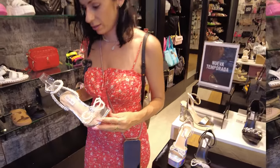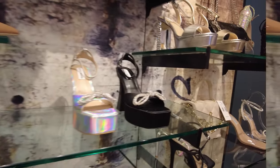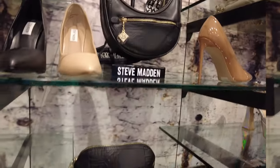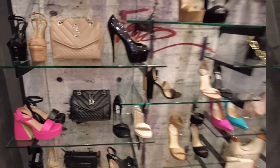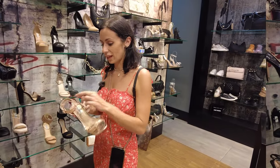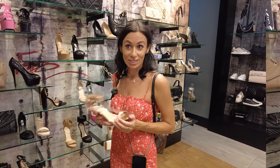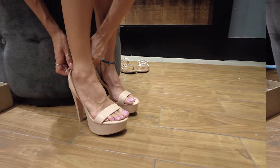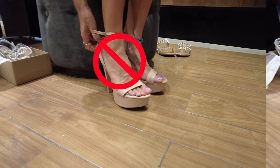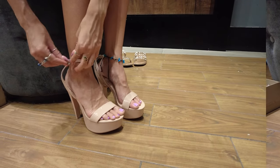I'm definitely going to try these on — these look really nice. Alright, so I found these. I like these. They're not exactly nude, but they have like this peachy undertone to them, and I think they'd be super cute on. Also, I love the straps. So we're going to try these too. I love the color of them, but they feel very unstable. I don't think they're going to be very practical — I don't think that's going to work with my feet size. Look at how gappy that is. My feet are way too narrow for these. I'm not even going to try. That's a no for me.